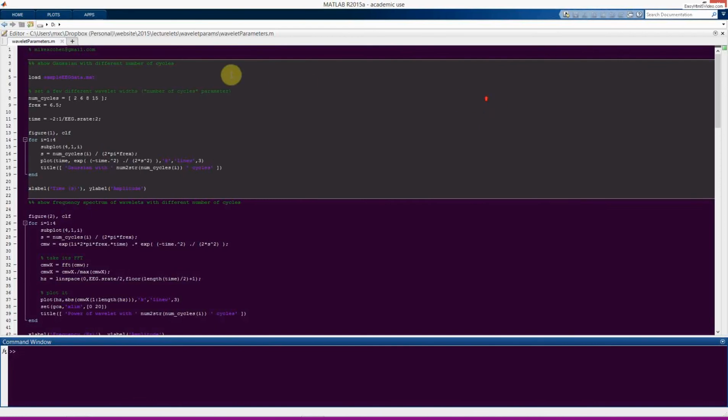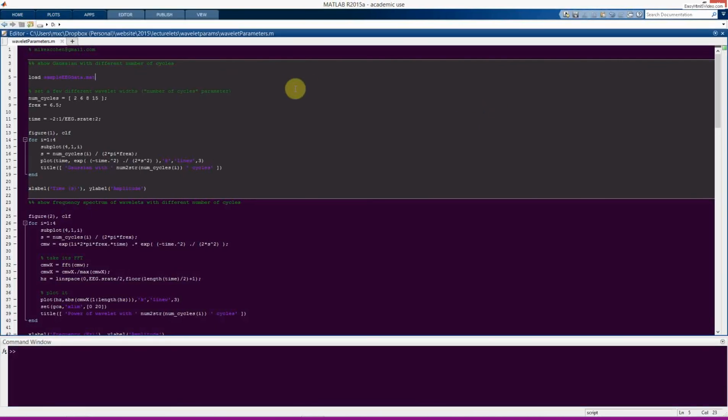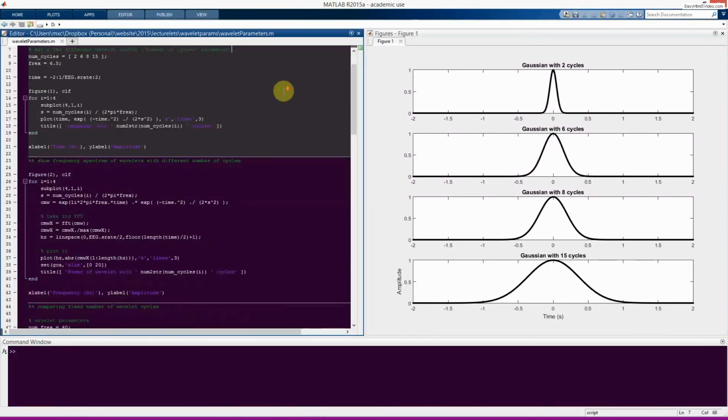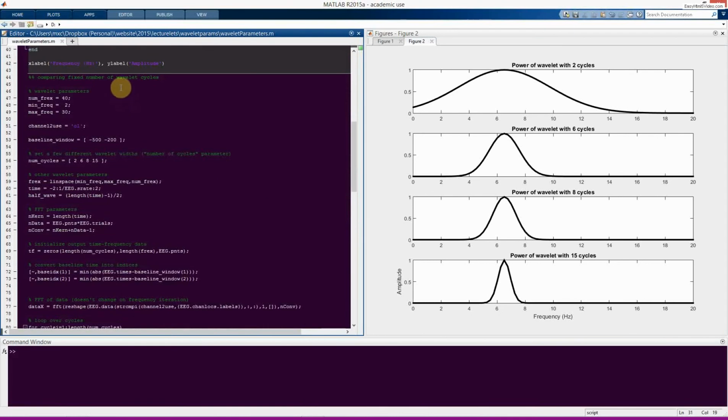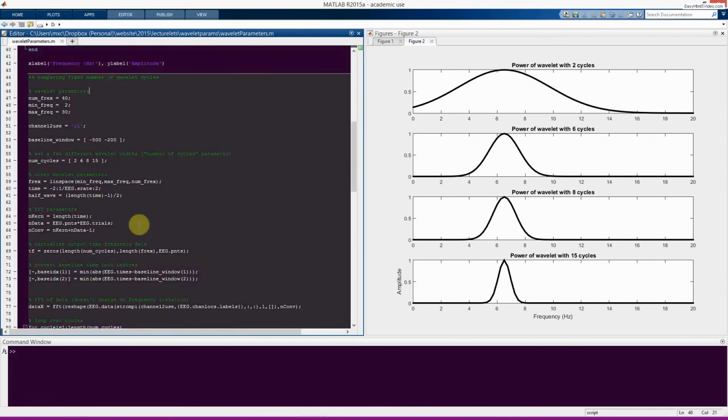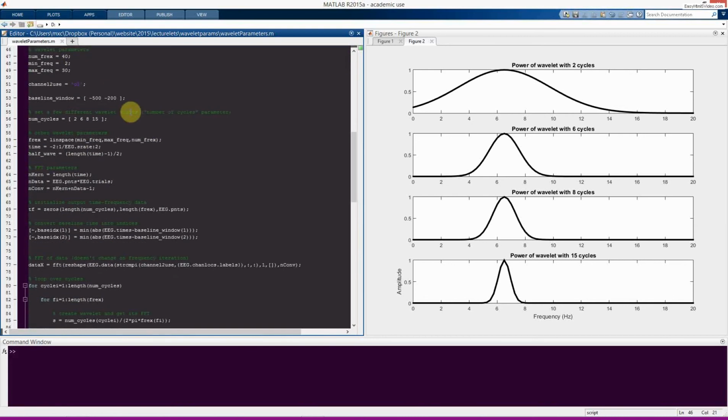Okay, so let's switch to Matlab and take a look at some of this stuff. So the first two cells just recreate the plots that I had in the PowerPoint slide, so I won't really say much about that. All right, so now this third cell, which starts on line 44, here I'm going to create a time-frequency map of the data at channel 01 from 2 Hertz to 40 Hertz, using these 4 different wavelet cycles that correspond to these different parameters that I have here.